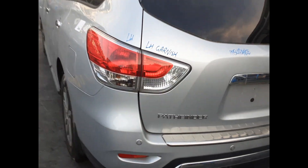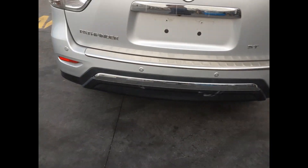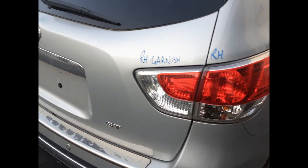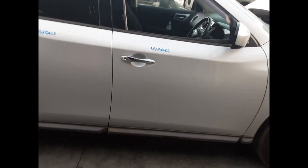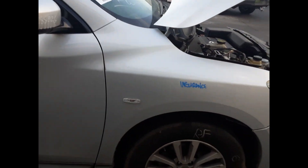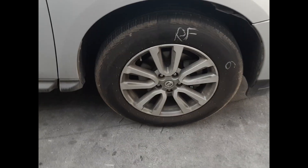Left tail light, left tailgate garnish, tidy rear bumper cover. Tailgate has no damage, right hand tailgate garnish, right hand tail light. Right rear 18 inch factory alloy mag with a good tire. Right rear door has no damage, right front door no damage, right guard no damage, right power door mirror, and a right front 18 inch factory alloy mag with a good tire.